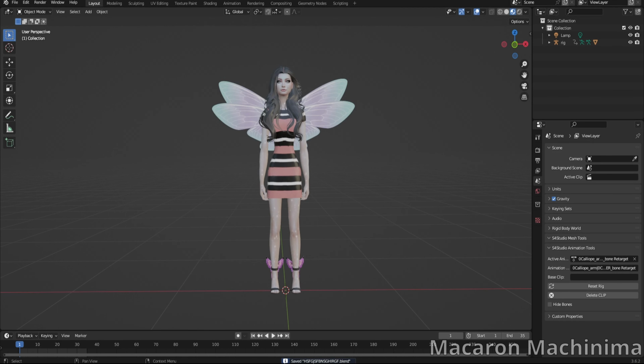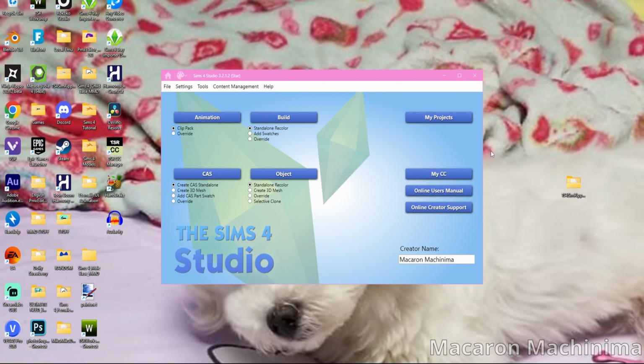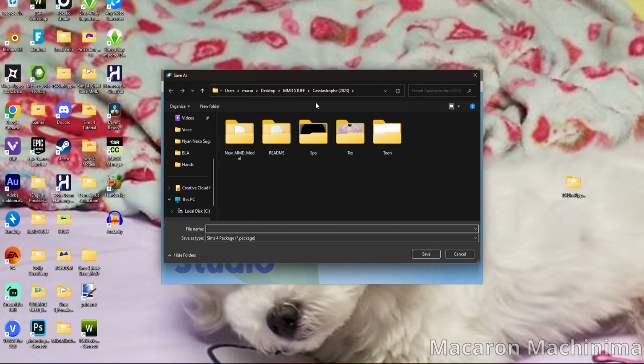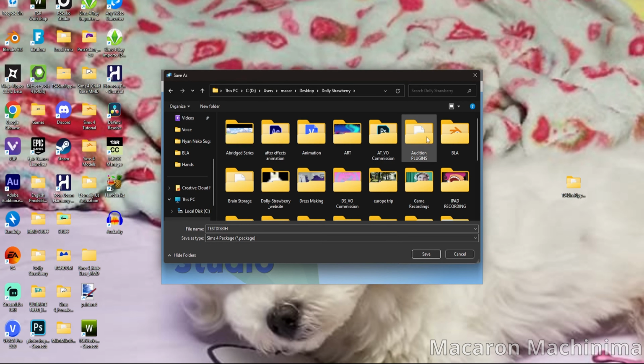You are completely done with Blender now. You can close Blender. Open up Sims 4 Studio. Click on animation, and we're going to call this test. I'm going to save it in the blah folder for now.